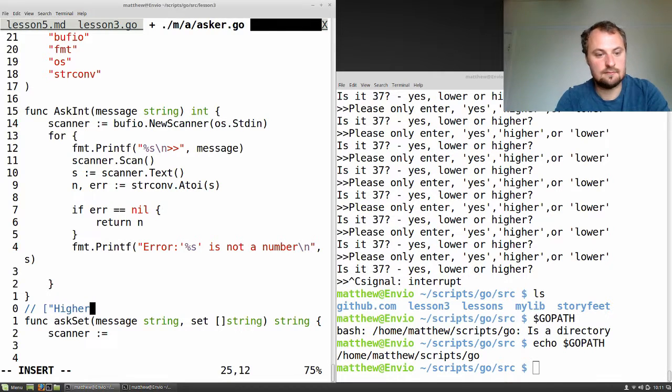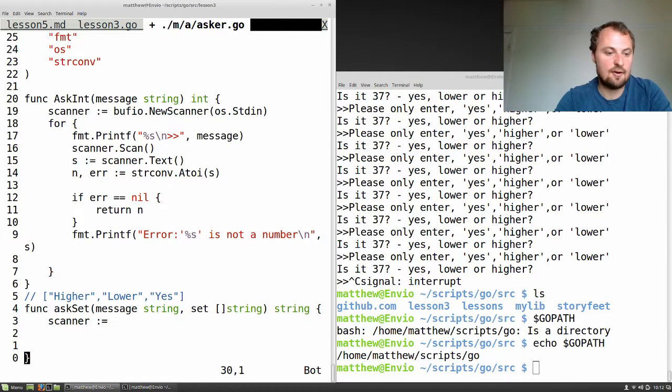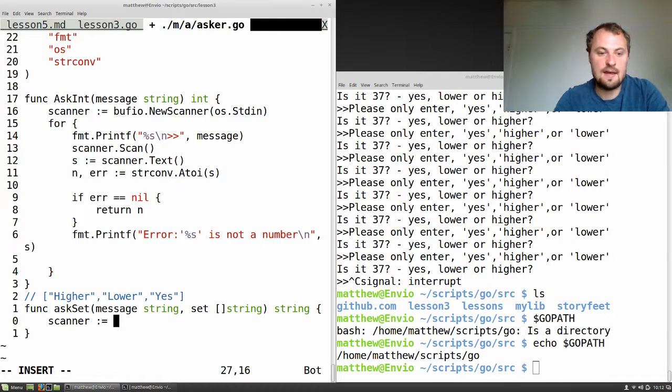Higher, lower, yes. But this could be used for other programs too, and this may mean we can get rid of our other function from the previous program by using an array like this, and saving ourselves a whole bunch of work.